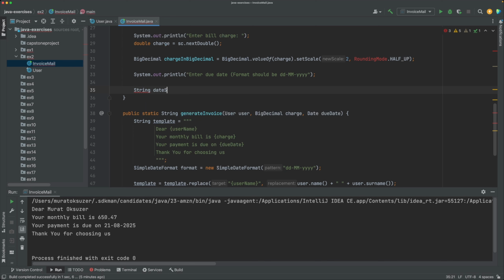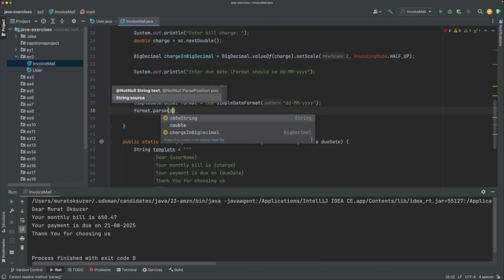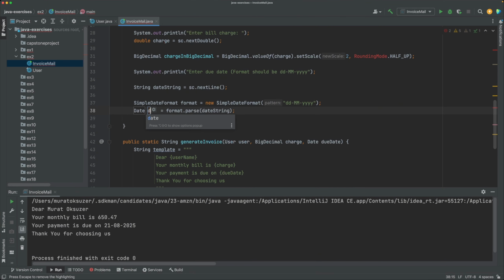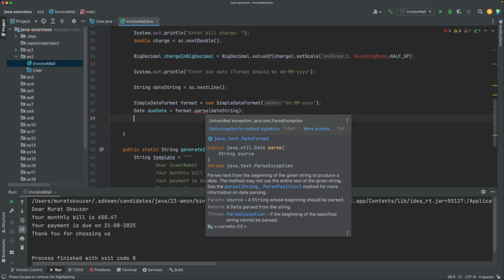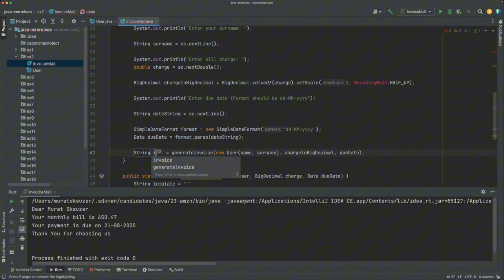I'm asking the user to enter the due date in a formatted way so I can parse it easily to a date object. And finally, after getting all inputs, I am calling this generateInvoice method and will print out the result.